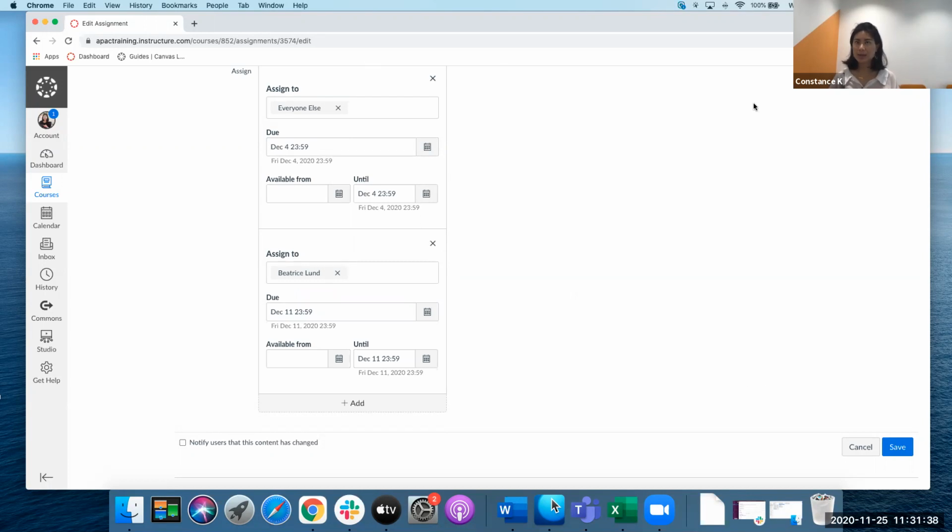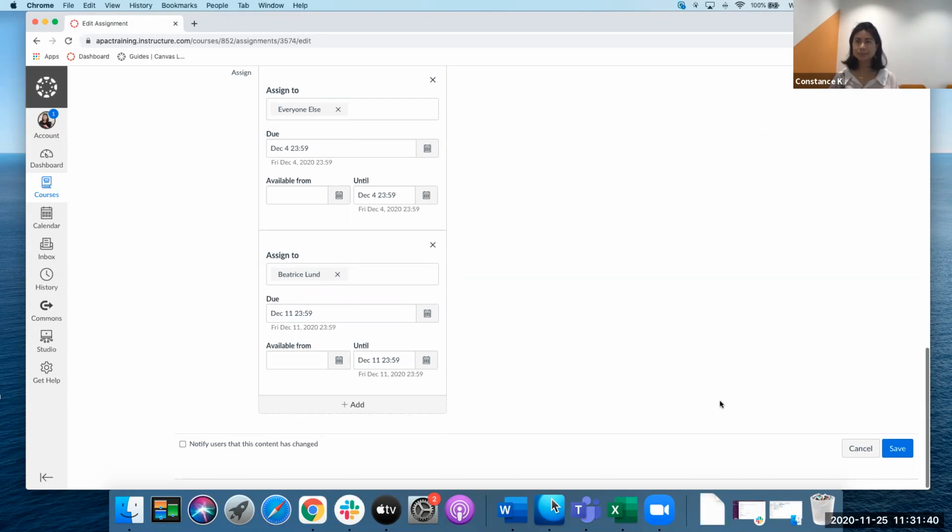Okay, so I'm going to go ahead and ask you a question about due dates. Have a think about why this could be applicable in your context. Do you think you would ever need multiple due dates or to grant extensions in the courses that you are teaching or assessing in? So you can go ahead and tell me which one.